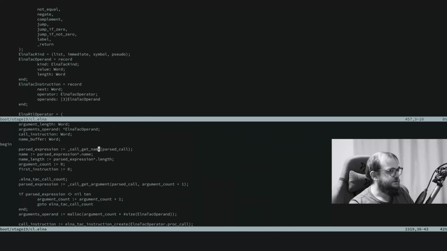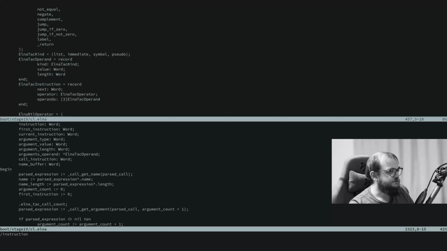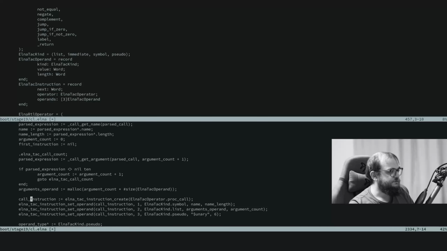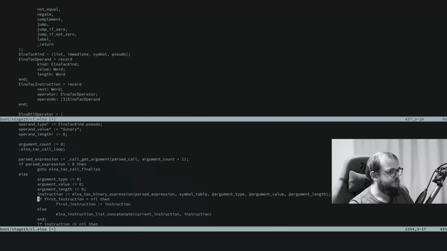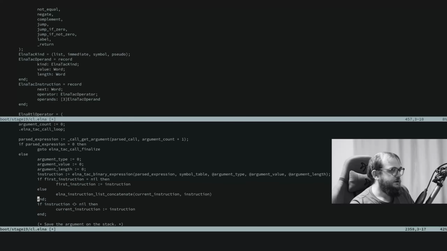Where is the current instruction set? So here we assign nil to the first instruction, and here we assign the call instruction. And we need to save these instructions because this instruction is used for arguments.